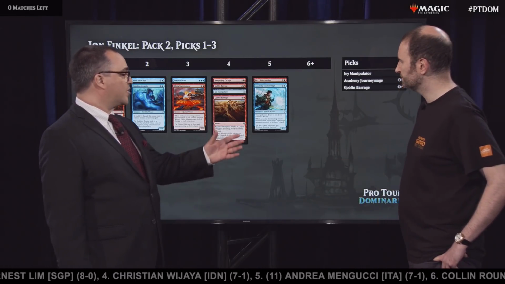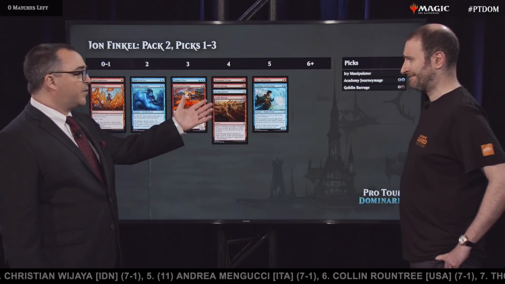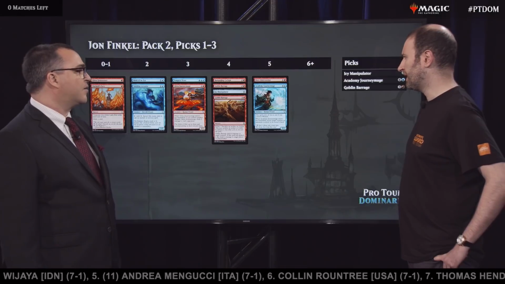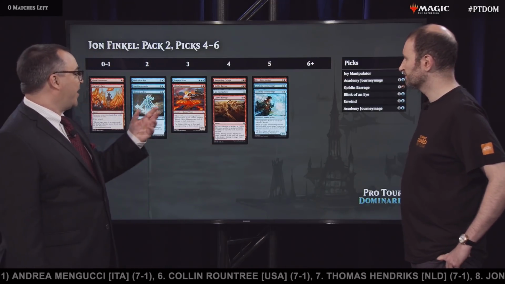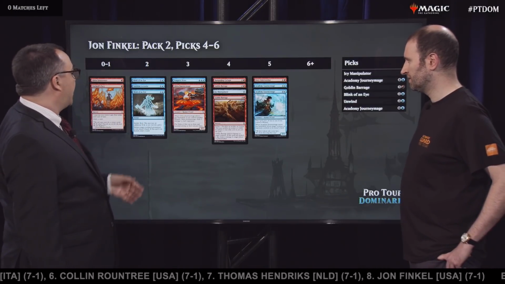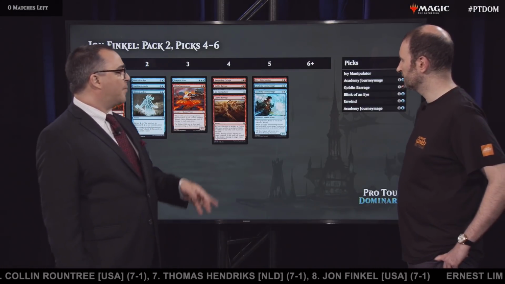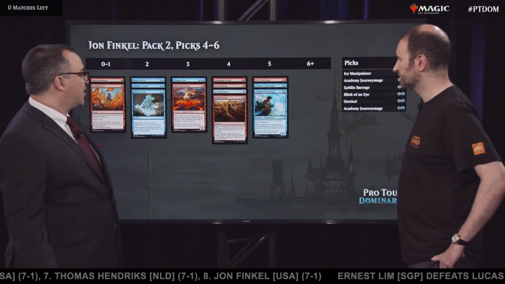Well, watching the draft over someone else's shoulder, I was wondering where Journey Mage is winding up. I see you took this one pretty early. Yeah, I think that Journey Mage is a great card. All right, let's keep moving along. We see another Journey Mage makes its way into your deck, another Blink of an Eye, and an Unwind that ends up in your sideboard, I believe. Yes. So, still feeling pretty good here.